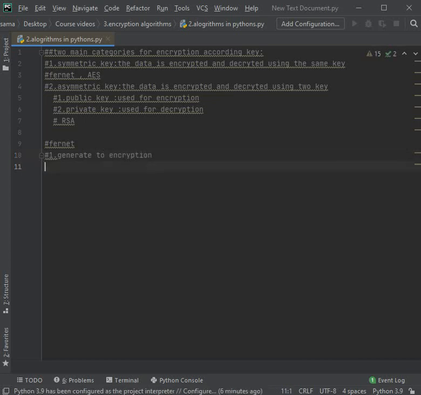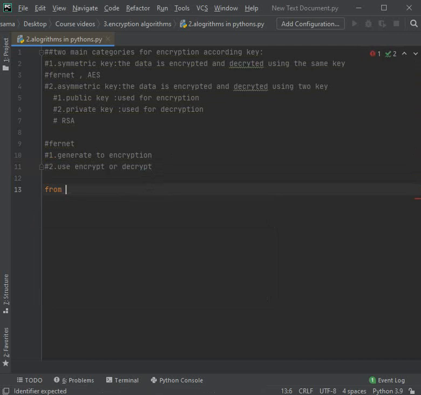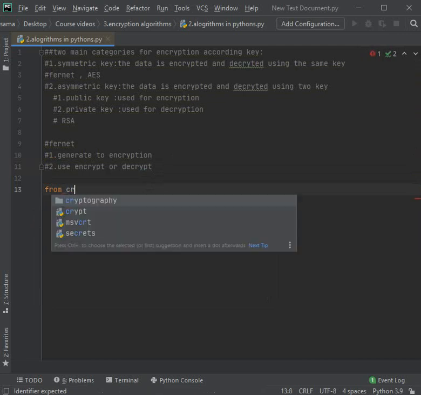The second step is to use the encrypt or decrypt method. Let's see an example. First, we should import our library.